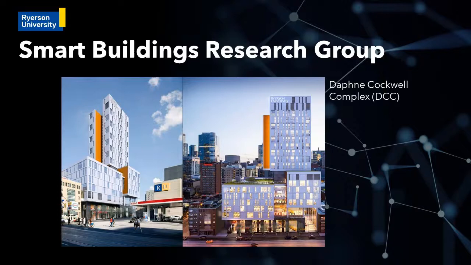In our research, we are focused on creating a digital twin to reflect the state of the different assets inside each building at Ryerson University's campus. And by asset, we mean any equipment that is connected to the building automation system and that is part of the heating and cooling processes. We are working on data acquired from Daphne Cockwell complex, which is a new building where almost all equipment are monitored through the building automation system, or BAS.